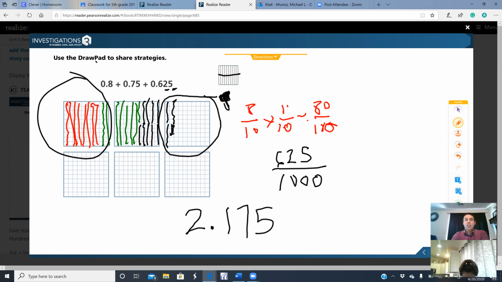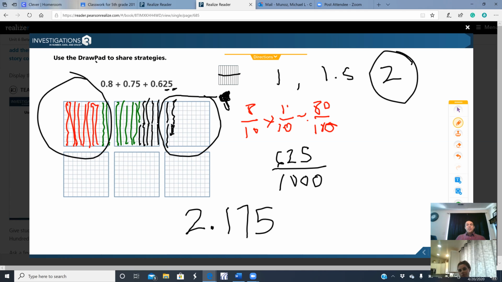So you were supposed to be thinking about if this was going to be 1, or estimating if it's going to be about 1, 1.5, or 2. The correct answer would have been 2 because it just went slightly over at 2.1. So this is how we can use these colorful, pretty little boxes to add decimals.